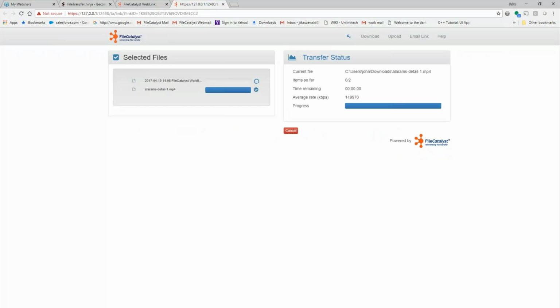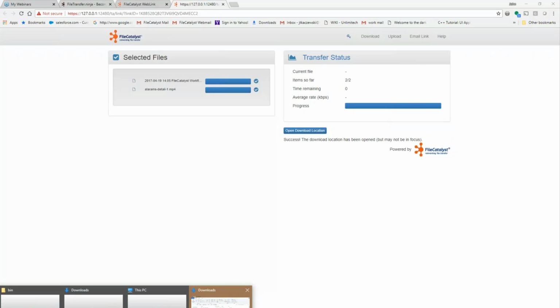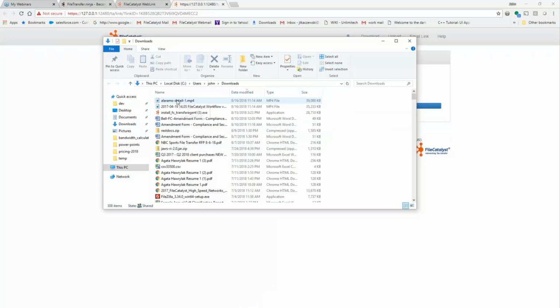This is downloading all the files, and now my transmission is complete. The application gives you a little open download location, which will open your Windows Explorer, or on Mac your Finder, and you can see the files that were sent just end up in downloads. If the end user chooses to change the target directory where the files are to be saved, they can do this in the transfer agent.